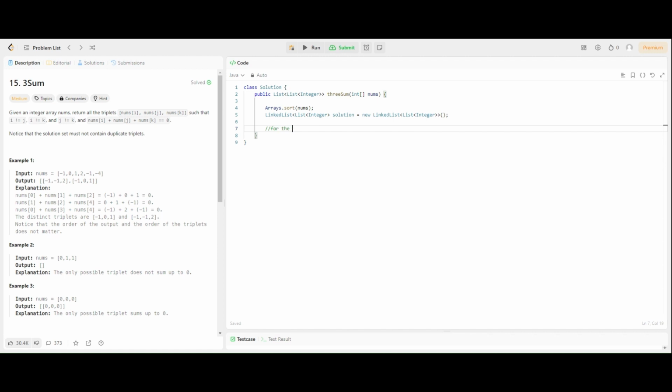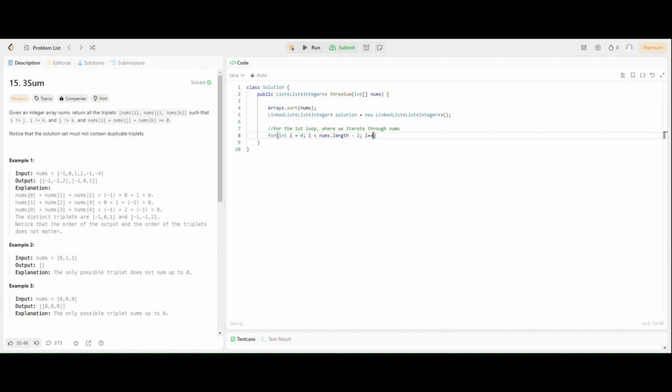Now for the first loop where we iterate through nums: for int i equals 0, and i less than nums.length minus 2, i increments.